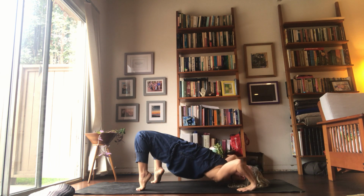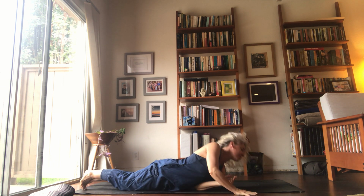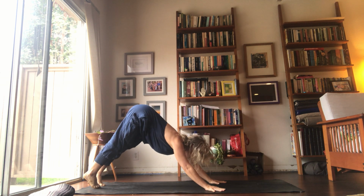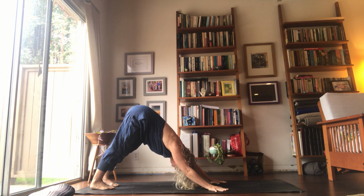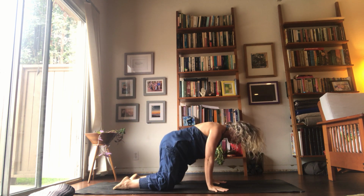And then come on down. Roll it up. I'm going to roll over. Finding urdhva mukha svanasana. Exhale, adho mukha svanasana. Taking 5 breaths. Any way you want to move into this pose, enjoy it. Lift the heels, maybe even take a child's pose.